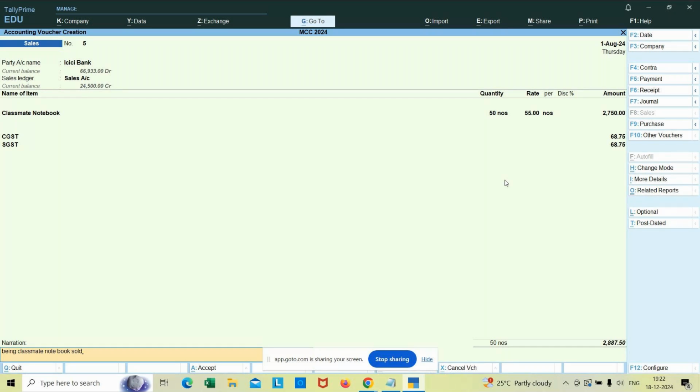Did you get the same amount? I did not get the amount, ma'am, in sales voucher. Have you given the percentage for the classmate notebook while doing the purchase voucher? If you have done the purchase voucher, then only it will reflect in sales voucher.